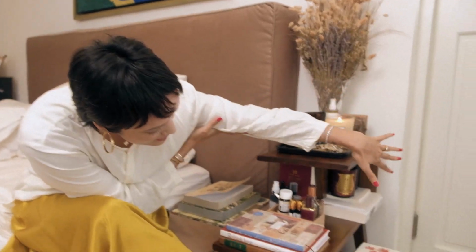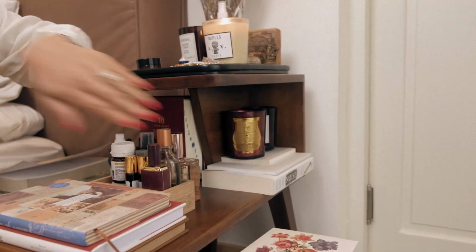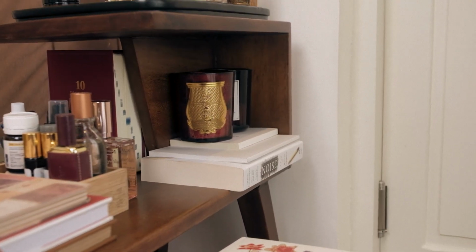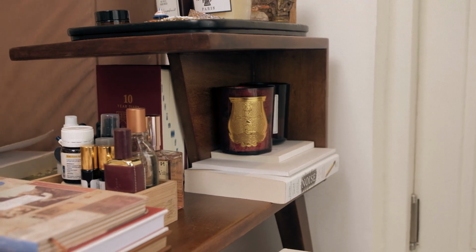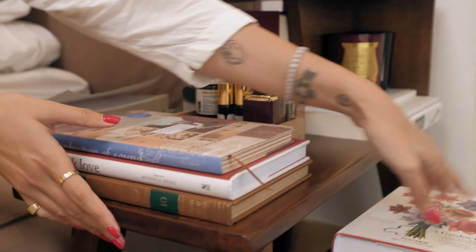And then these are kind of here. I have extra candles, and I have some books that I'm going to get to. So this one here is something that I'll be getting to. And sometimes when people come up here, they like to look at what kind of books I have. Other books I have here are this one.